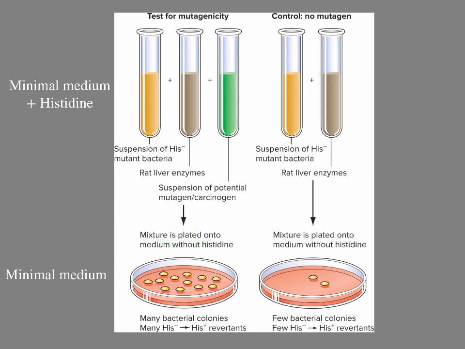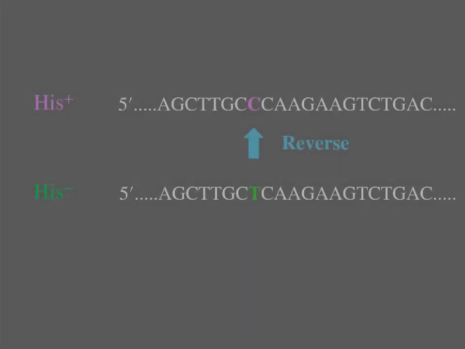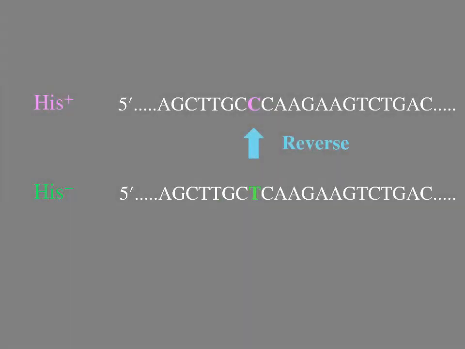frequency. Note that relatively rare His+ revertants in a large population of His- auxotrophs could be detected easily through selection. In a selection, only the organisms you want to count or identify live. The minimal medium selected for His+ revertants. Without a histidine supplement in the minimal medium, most of the cells in the culture, His- auxotrophs, could not form colonies. Only the His+ revertants could. The easy selection for His+ revertants is the reason why the Ames test reverts His- mutants to His+, as opposed to inducing forward His- mutants in a His+ culture.